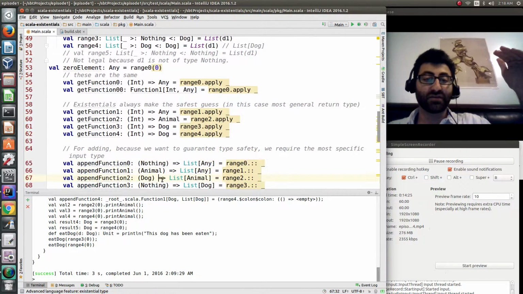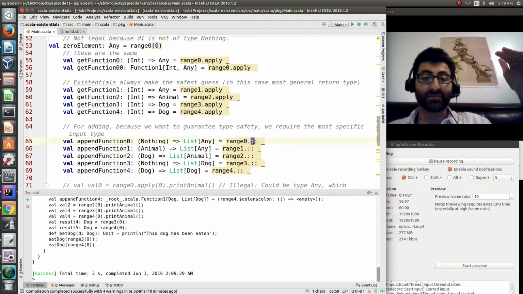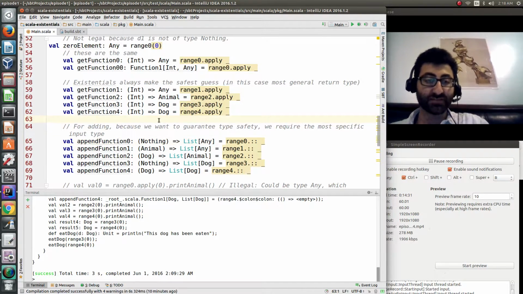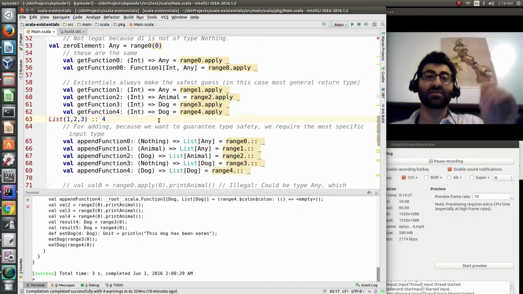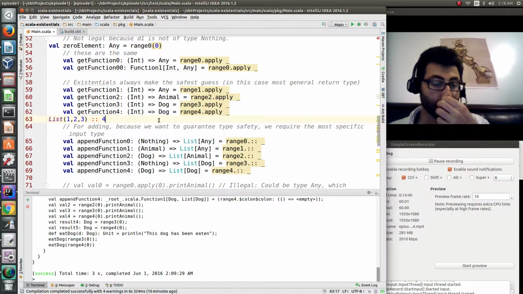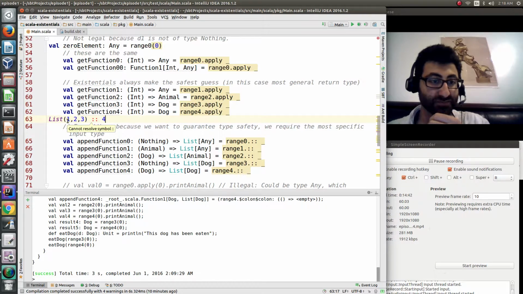In the case of this concat method, remember that if you had something like list 1, 2, 3, colon, 4, that produces a new list with that concatenated. What's going on here?